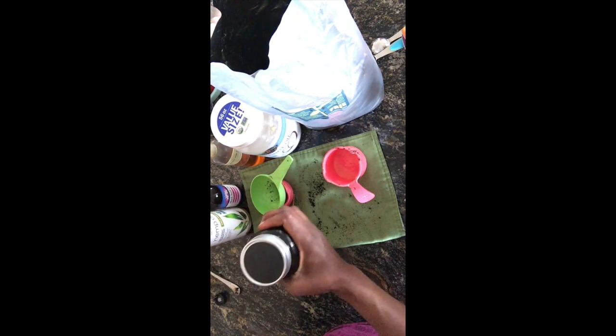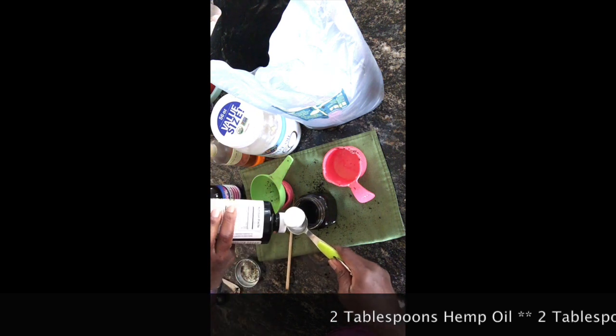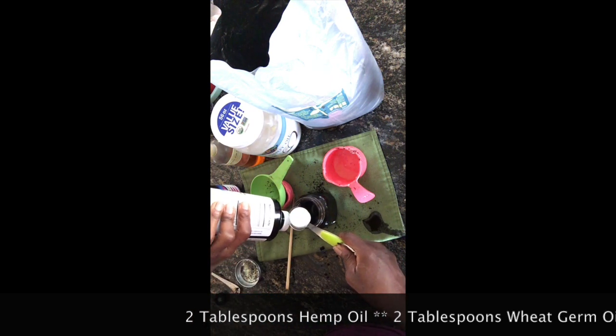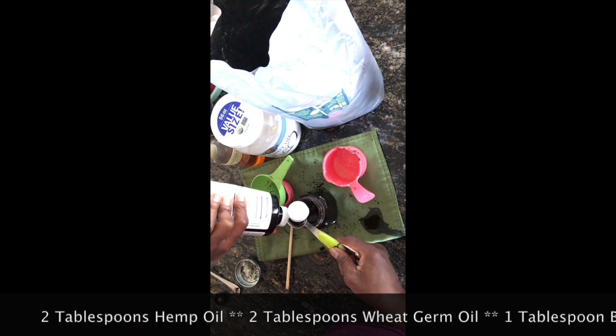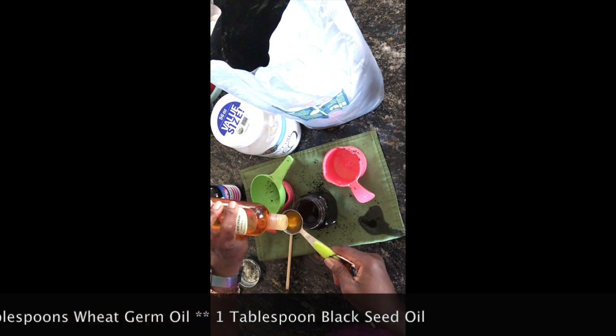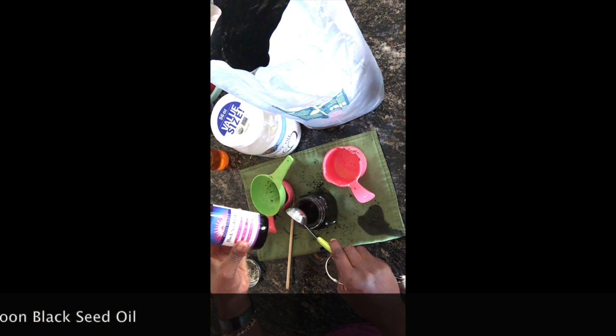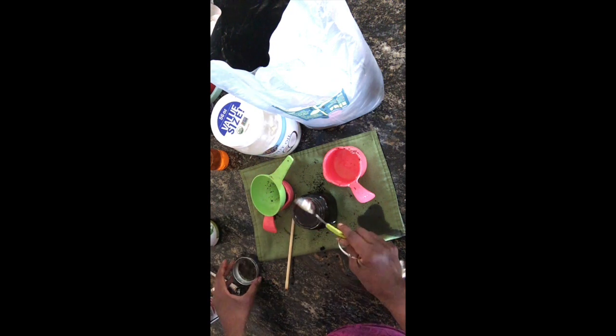The first oil I'm going to add is hemp oil. Hemp oil helps reduce dandruff, and it stimulates hair growth. I add about 2 tablespoons of this. And then the next oil I add is wheat germ. Wheat germ fights dryness, it hydrates dry hair, and it has fatty acids that nourish the hair and moisturize it and condition it. So this is really an awesome oil. It also has vitamin B, which promotes new growth. The last oil I use is black seed oil, which is really potent for growing thicker hair, and I use about a tablespoon of this. And then give it a good shake.